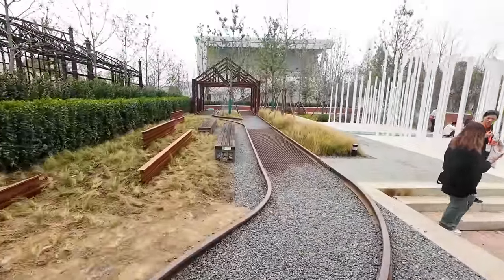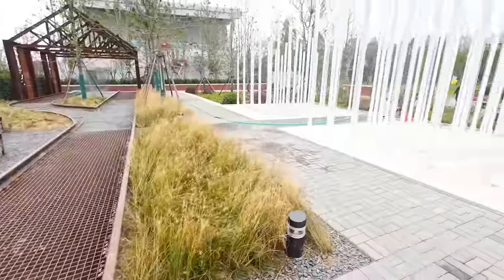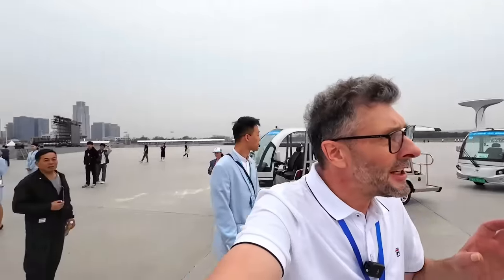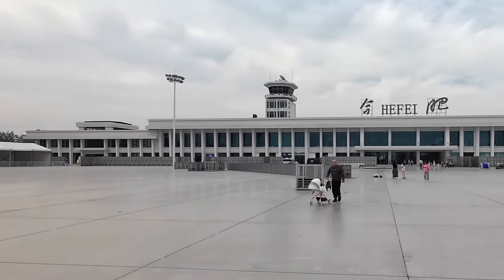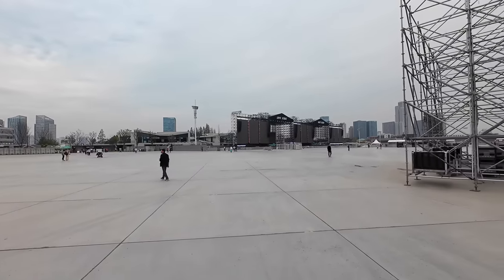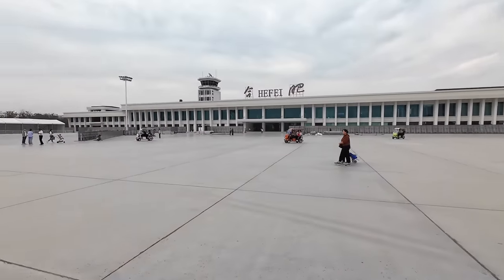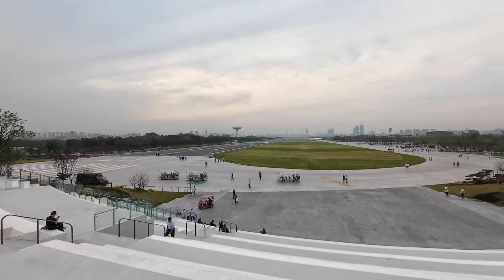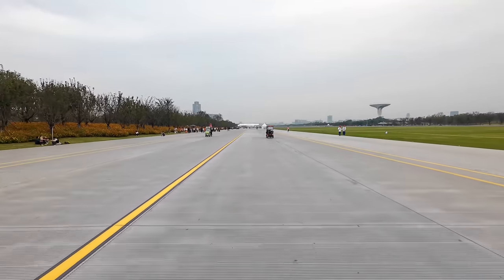I'm not really familiar with Derby in the UK but I guess they must have something to do with trains. I bet these all light up in the dark — that's pretty cool. This park was created from the old Hefei airport. This building here was the terminal building, and this would have been the apron where all the planes were. It's been converted into this park — a good idea. Right now we're walking up what would have been the runway — this is where planes would have taken off.